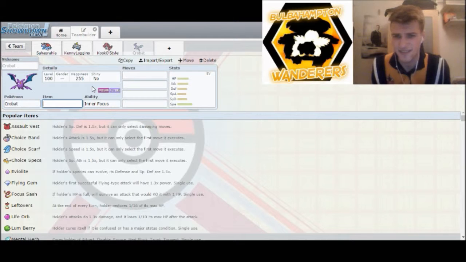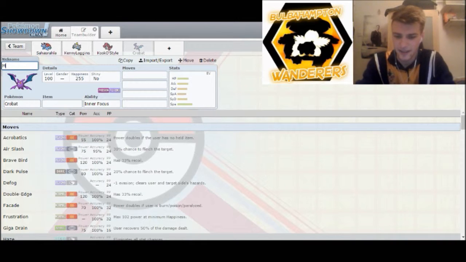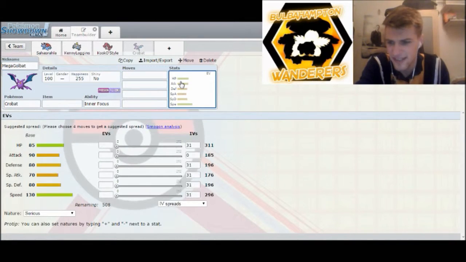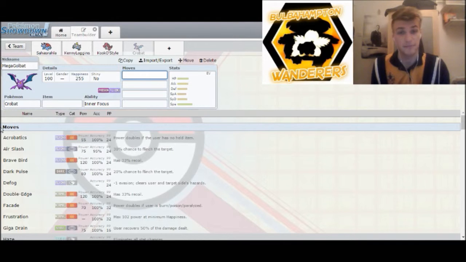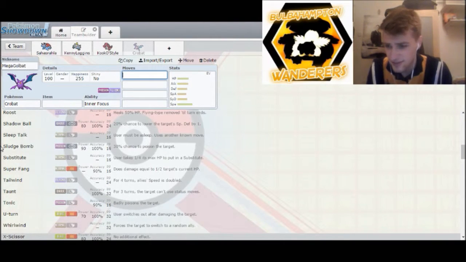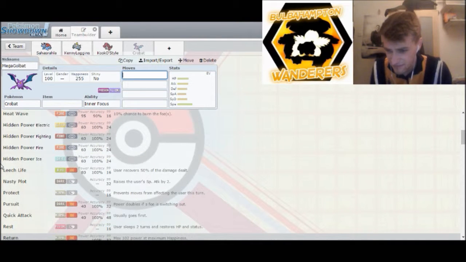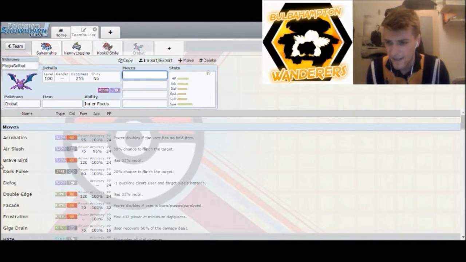I had this a few seasons ago in a league I did last year, and it did pretty damn well. It's another Tailwind user, so we enjoy that. Mega Golbat. It works. Obviously, its defenses aren't that great, but it can function really well as a defensive pivot. Yeah, it gets U-turn, it gets Roost, it gets Super Fang. It obviously gets a Defog, it gets the boosted Leech Life. Definitely worth bearing in mind.